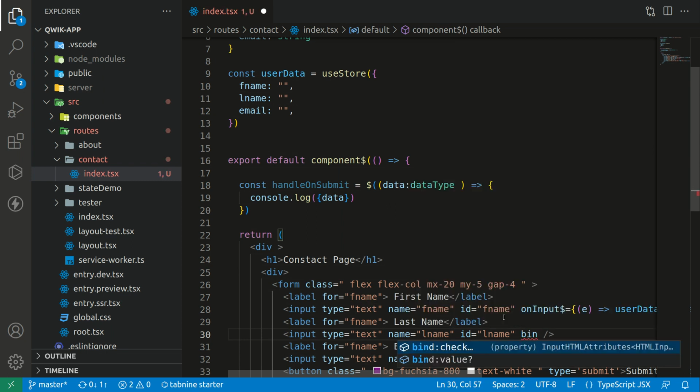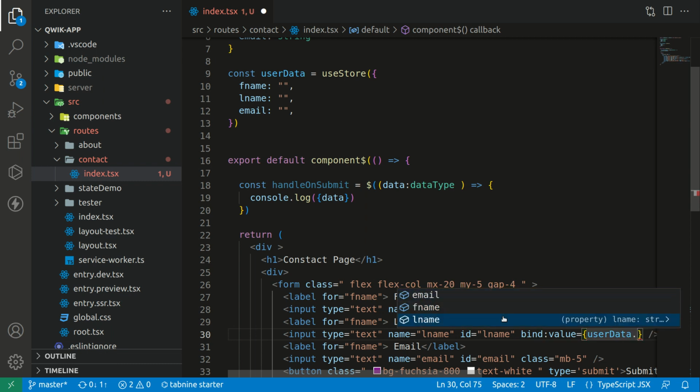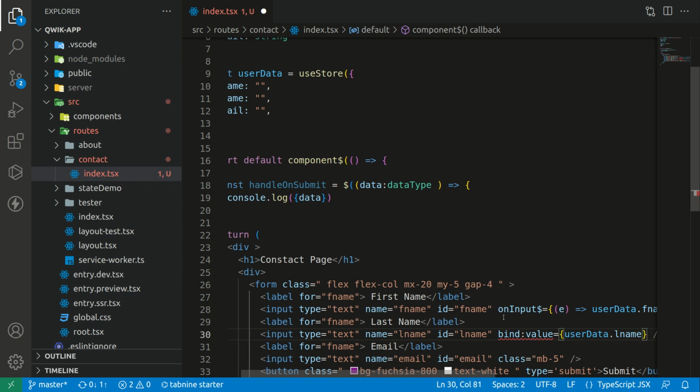Okay, so instead of this, I can use this bind dot value, and in this I have to just mention the field to which this value should be bound. Okay, so here I am just mentioning user dot last name.